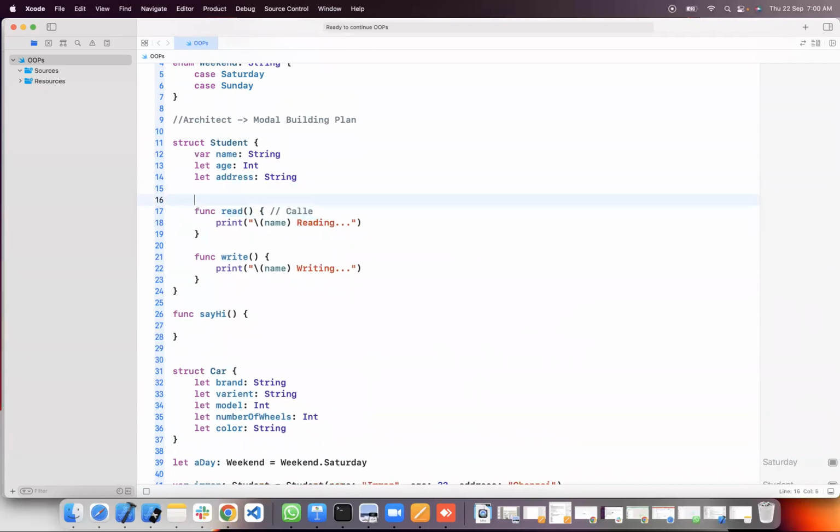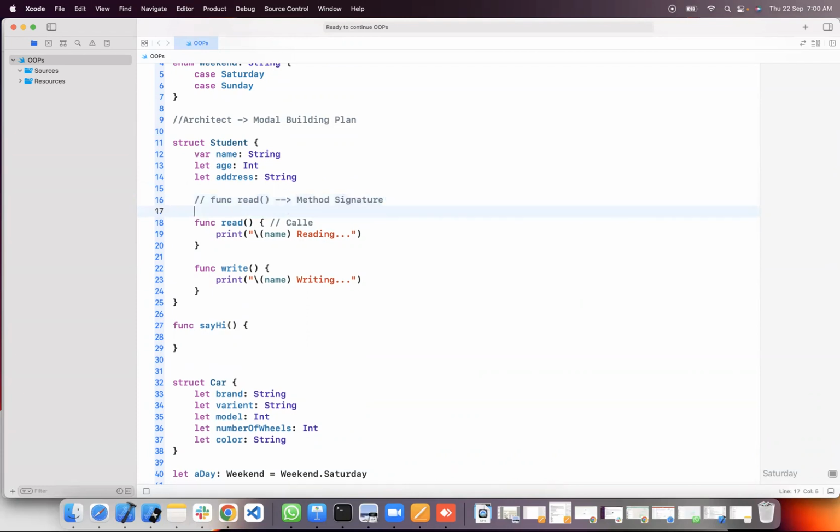Okay, let me write that as well. This is known, in terminology, as the method signature. When it has curly braces, opening and closing, that is called the implementation, method implementation or method body.